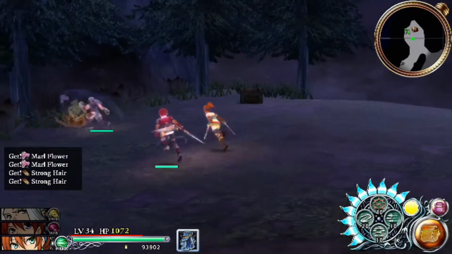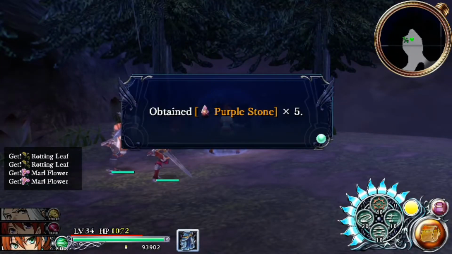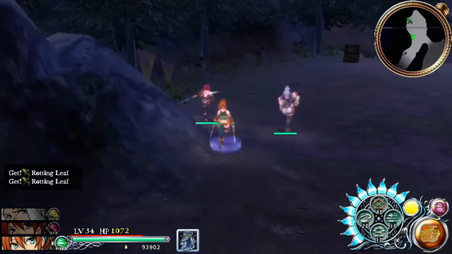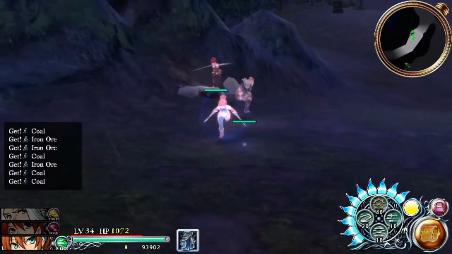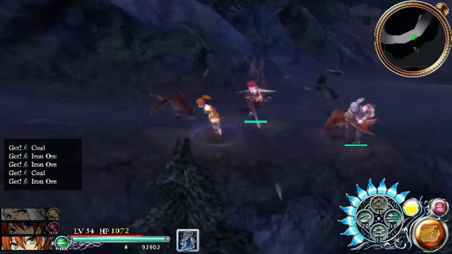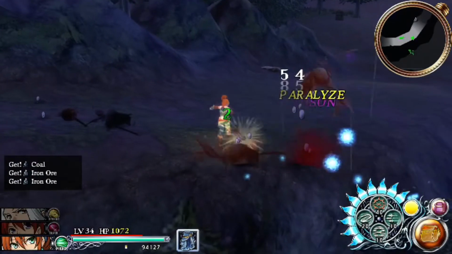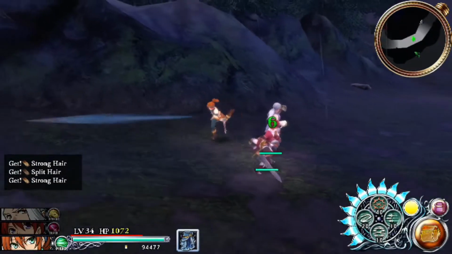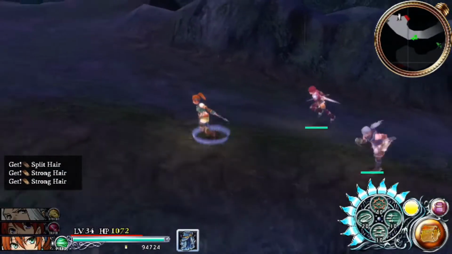Yeah, anyway, I was hoping it would drop a fierce beast king claw. Purple stone? Yeah, I like purple stone. Give me that purple stone. Not even sure what it does yet. It makes amethyst, and I don't know what the amethyst does, but I'm sure it's really good. You might want to save it for the next tier of equipment, guys.